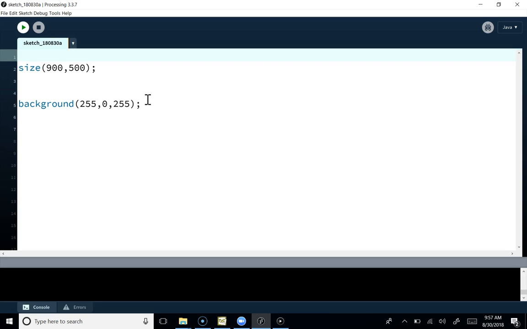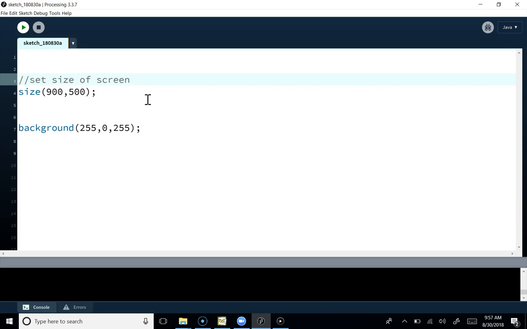So what does this size thing do? Size of the screen. Yeah, that sets the size of the screen. So, oops, that's the wrong slashies. So I'm going to make a comment using the slashies. Why am I using the slashies? So it doesn't run as code. Exactly, because that thing's not code, right? That's me talking. If I'm doing a really good job, I'll add some comments like, why did I write this piece of code? Right?